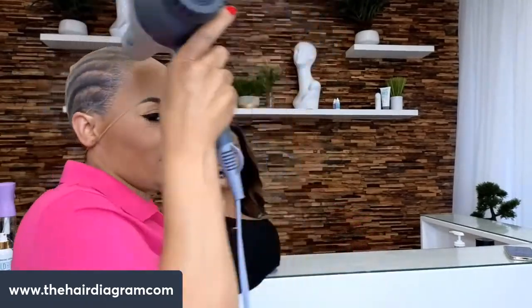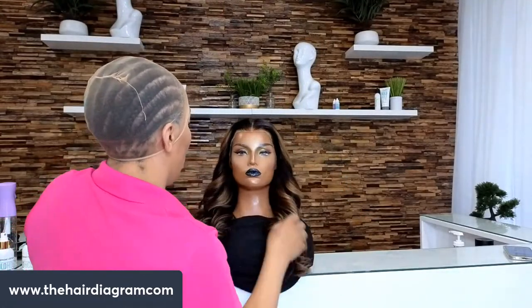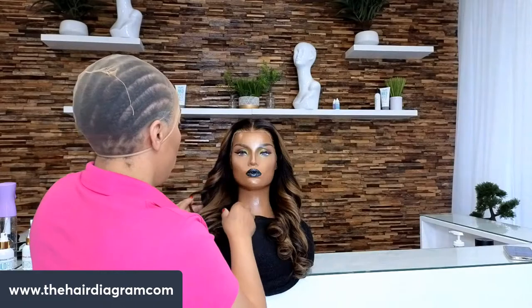Okay, hold on. Let me put my girl on here so y'all can see her because she's so cute. Hold on, I'm even distracted. Oh, she's so cute. I'm going to show y'all how to color this. You don't even got to be a professional. I got a shortcut on how to cut. I'm going to teach y'all a shortcut. Y'all know I like shortcuts.